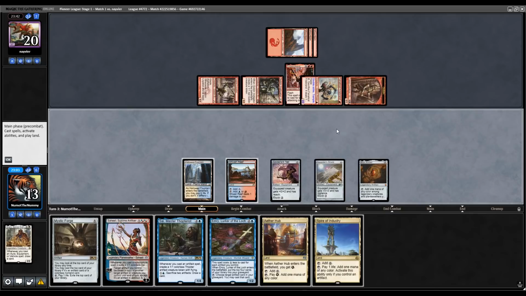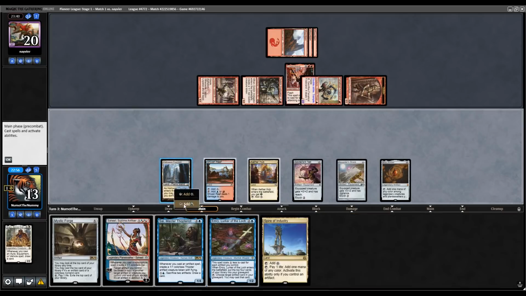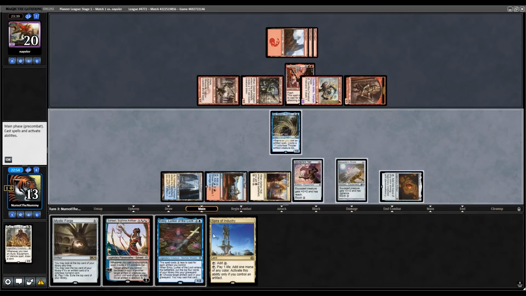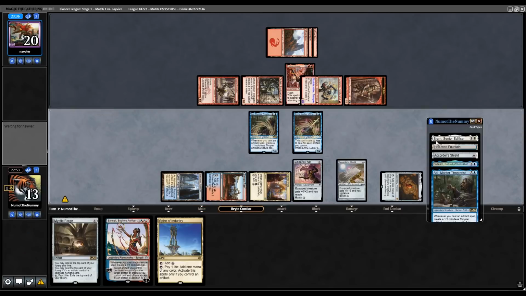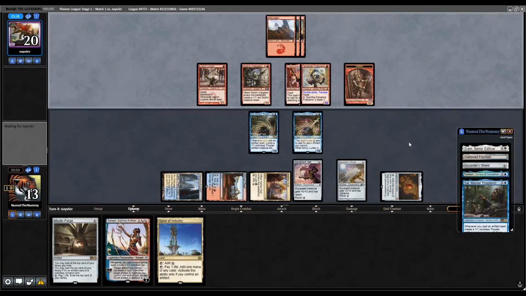And then I get to go Sai into Emery this time, yes. And we milled a Quarter Shield, Padeem, Sai, nothing too relevant.